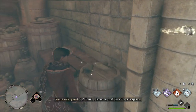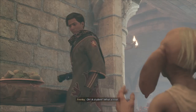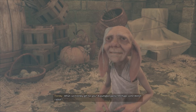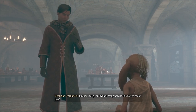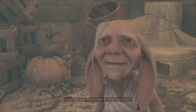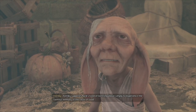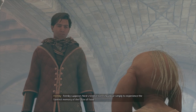Ugh, there's a disgusting smell. I must be getting close. Oh, a student? What a treat! What can Finky get for you? A pumpkin pasty? Perhaps some Welsh rabbit? Sounds lovely, but what I really need is this rotten roast beef. Nick sent you, didn't he? Please help yourself. Finky supposes Nick's tired of loitering about simply to experience the faintest memory of the taste of food.